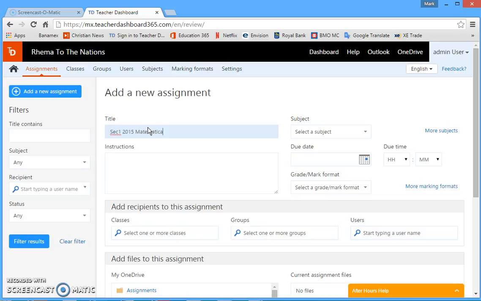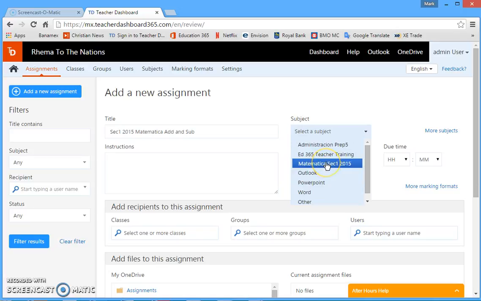And then the description. Now I'm limited to using 25 letters, so this might be a problem here. I'm just going to shorten this a bit. Now I'll select my subject, and I'm going to select what I just put in here.